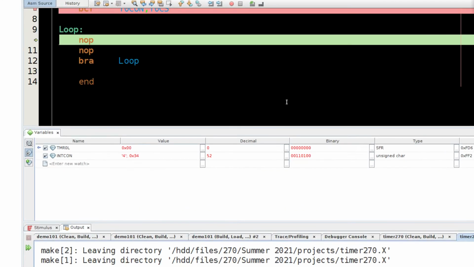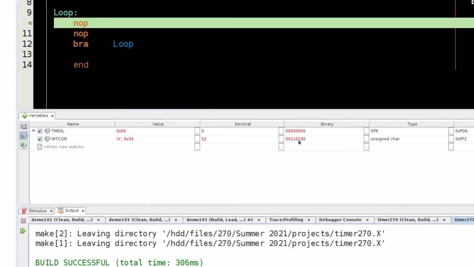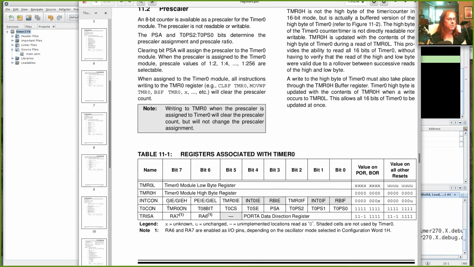Our INTCON register changed value. In particular, this bit right here changed to a 1. So the third bit of INTCON just got turned on. And the third bit of the INTCON register is something called timer 0IF. That's the interrupt request flag.